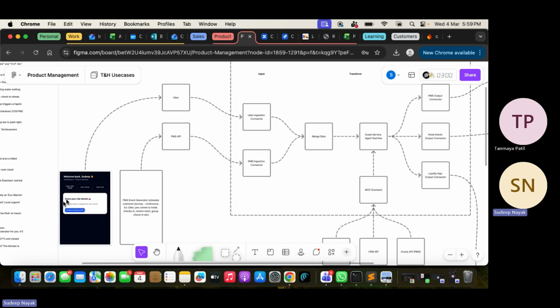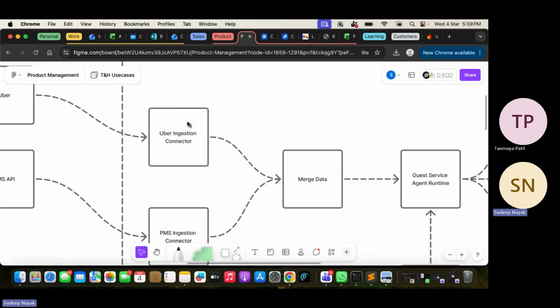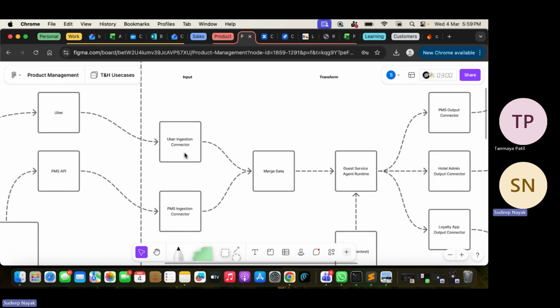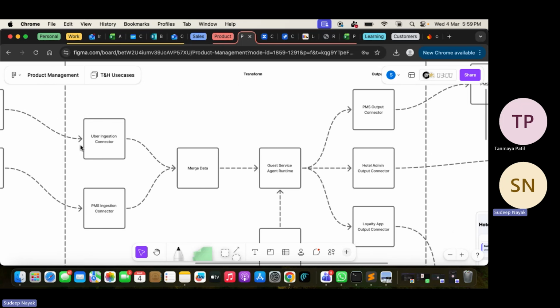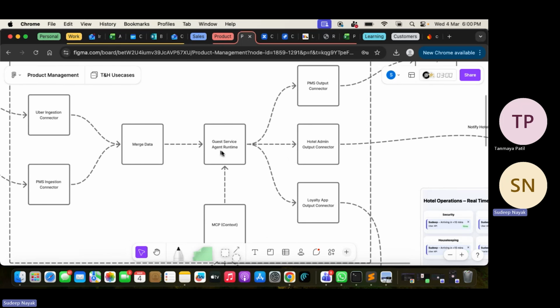So once that data point is received, we need a way in Condense to be able to ingest that data point. So we can think of an Uber kind of an ingestion connector being there, right? Then once that data comes in, we can have an AI agent, which will come to this PMS part also. But basically, when the guest is trying to check in, the first thing they probably do when they're on the way to the hotel is share their ride details, right? Saying that, okay, this is the vehicle that I'm taking and so on. So we need a way to be able to get that data in.